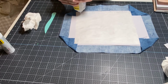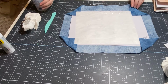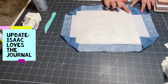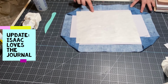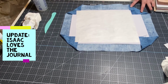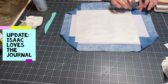So do you think Isaac will like this? I think so. As soon as you had that cut file with all those pages, because most typically he just uses, you know, like a single ruled notebook. So I feel like we're kind of creating that, but with a bit more character. Nice. So it'll have a little bit of both. Yeah. A little more inspiration. Yeah, I think so. Okay.